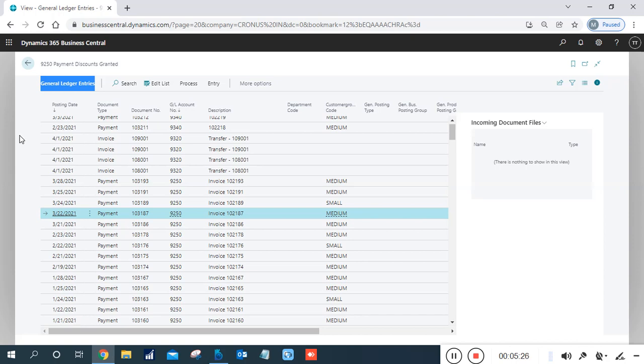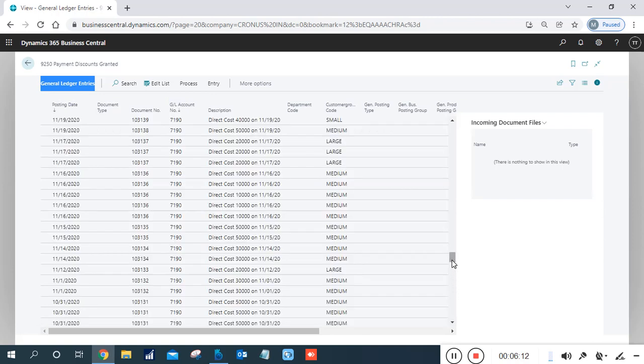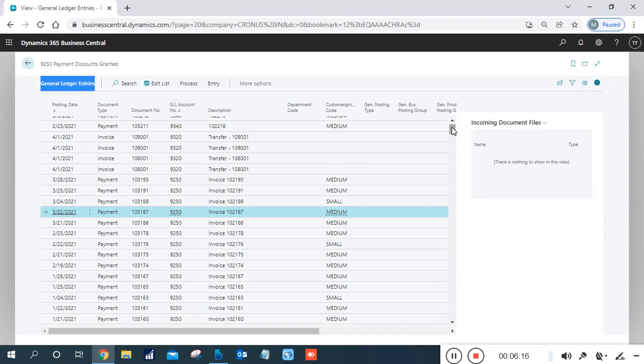Always you will see this payment terminology everywhere: in the bank received voucher, document type equals payment, and in the bank payment voucher, this is also payment. So you should have a clear mindset that sometimes you are receiving payment, sometimes you are paying. So this is the general entry page. And if you have involved any kind of GL in your posted transactions, in any related ledger entries, you can find those posted GL entries here. This is the history of all GL ledger entries. That's why this is called the general ledger entries page.